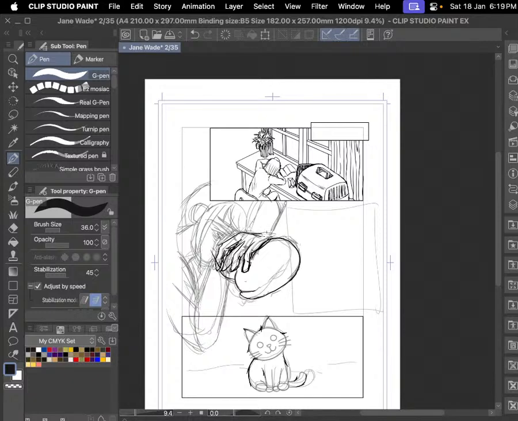The reason why I'm drawing so slow right now is because I'm using my own hand as a reference. So I'm holding my other hand and keep on watching it. So the best thing about drawing hands is you always have the reference live. Yeah. So I'm using my own hand as a reference and I can always refer to my own hands.